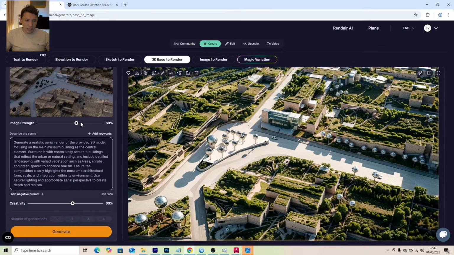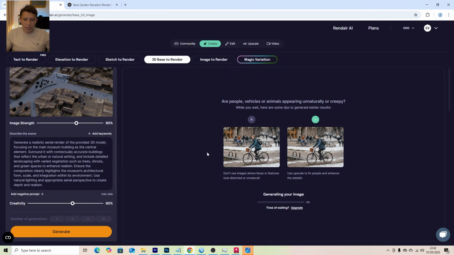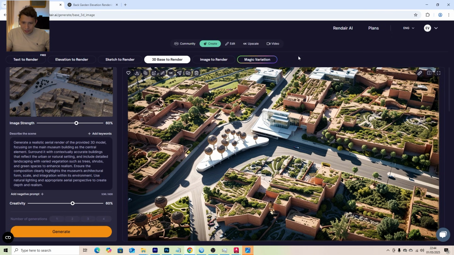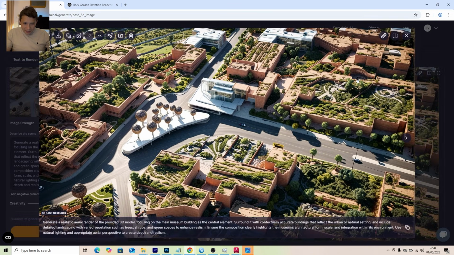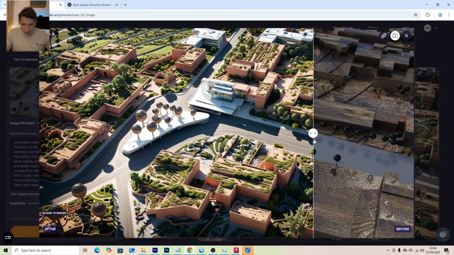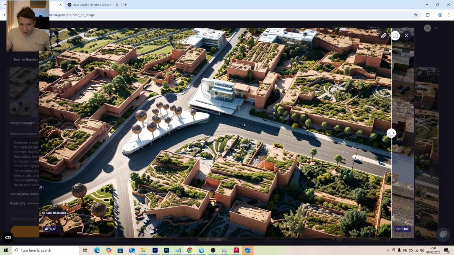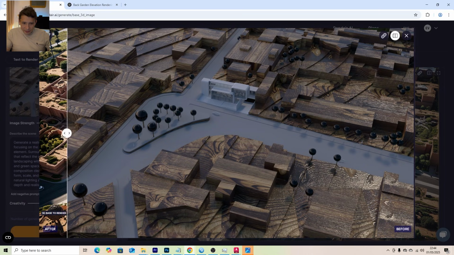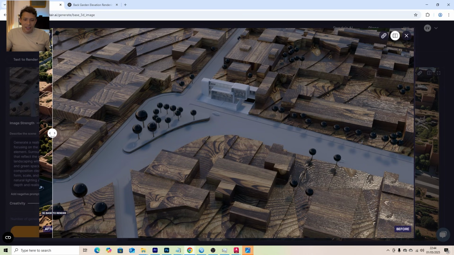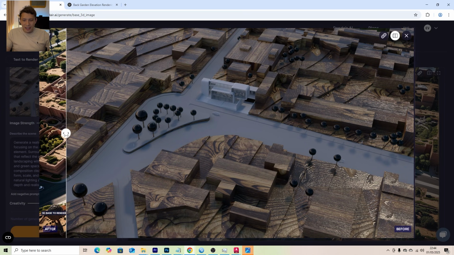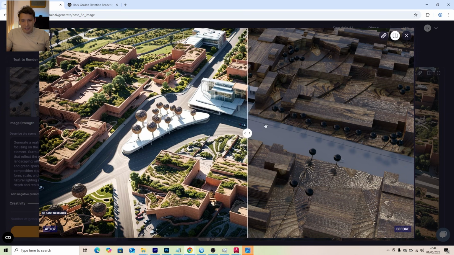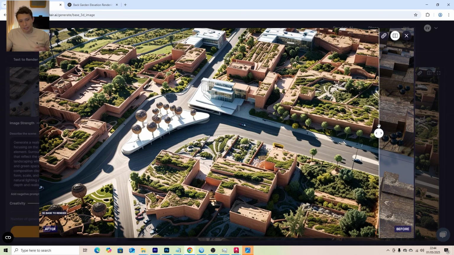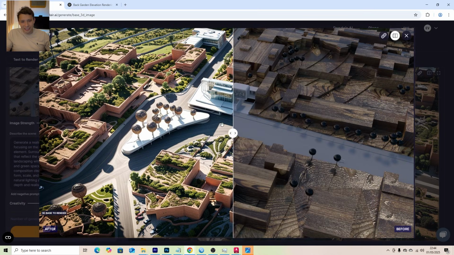We're gonna use the same image strength and the same creativity. And let's see what we have. Oh, look at this. So here it looks like this is like a floating, but it has drawn some cars. I quite like the context. What do you think is best one, guys? This one I did it with V-Ray and 3ds Max years ago. And to be fair, I think mine is better than this one, but this one has a little bit of interesting detail.